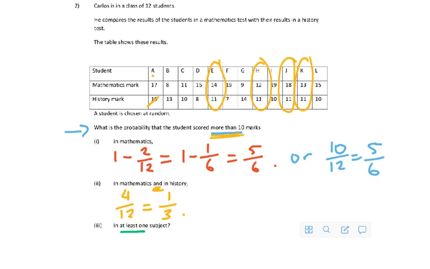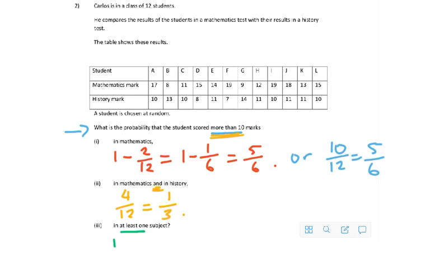The next question, we're looking for at least 1. Well, we could go through and just check each one as we go. So for A, do they have at least 1? Well, yes, they have it in mathematics, so that's good. We could check B. Okay, yep. But we can see that most of the students actually do have at least 1 subject with more than 10. So what's going to be easier in this case is the complement property.